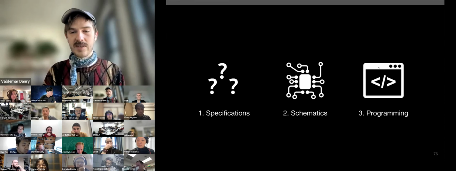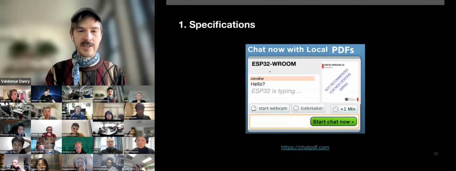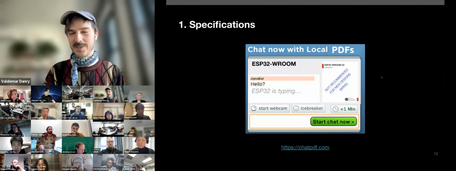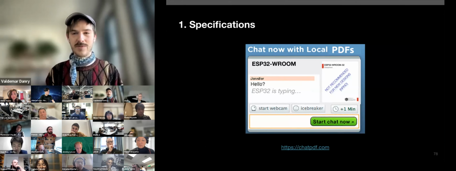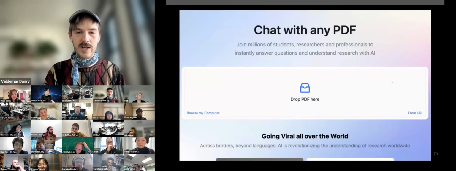You probably all know that when you have to build things, there are these huge datasheets you have to go through, and you have to find the right information and understand it correctly. But now with large language models, you can chat with your PDFs and ask them the questions that you have, like what is the highest temperature I can use this system in? What are the GPIO pins that I should use, and so forth?